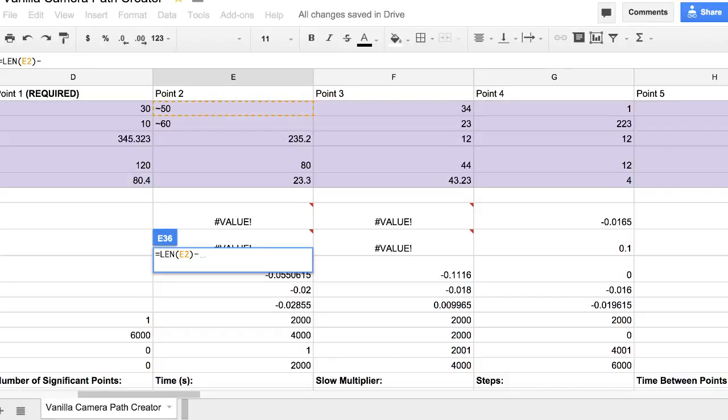Instance of search for within. What does length of SUBSTITUTE mean? Oh, length of what it is. Oh my goodness, I get it.